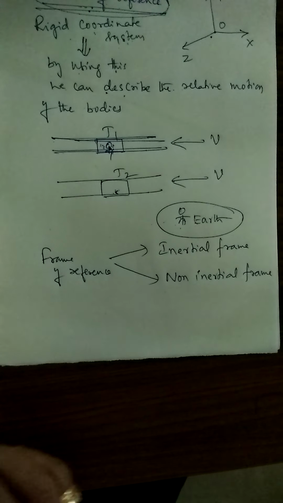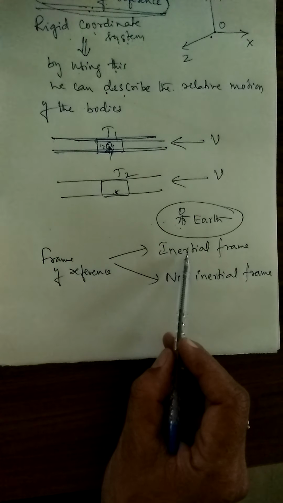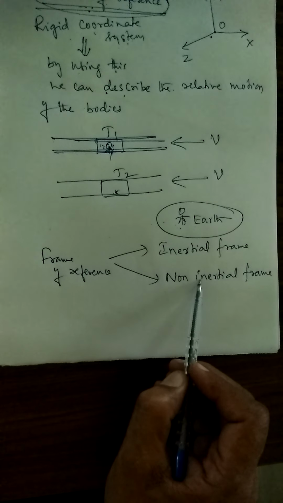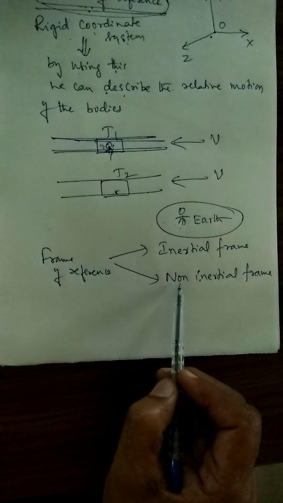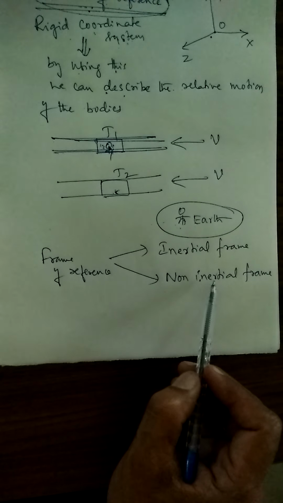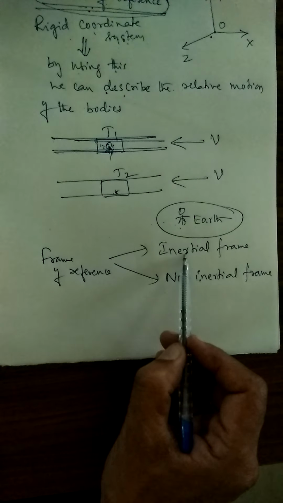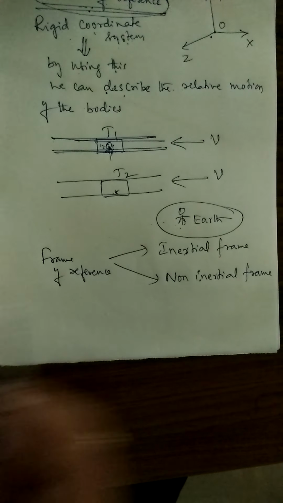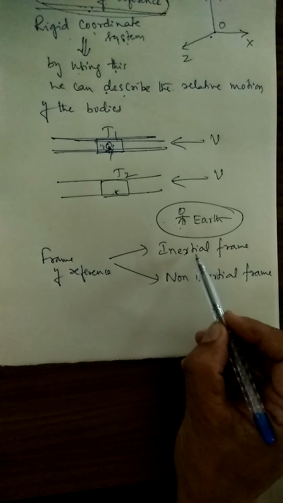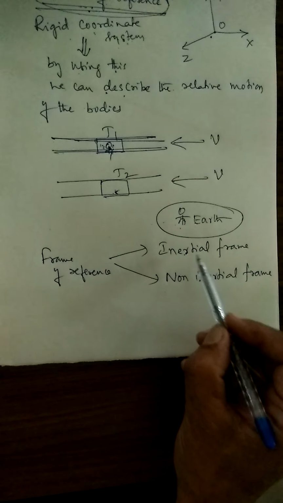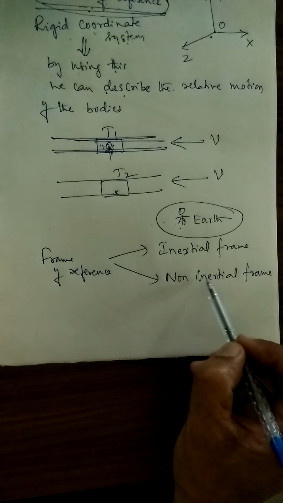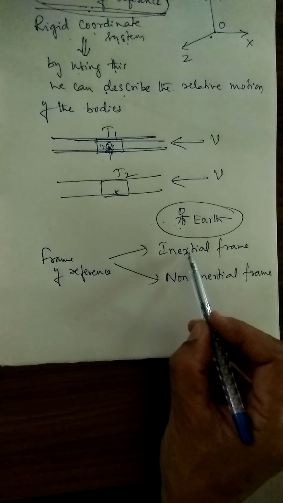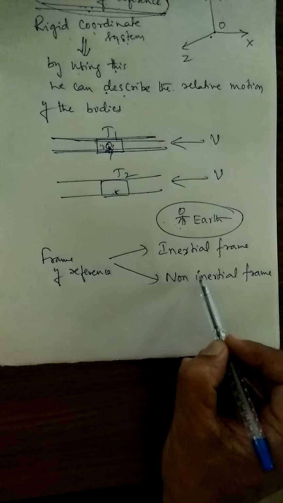Yesterday we have discussed this also, and this is a continuation. What do you mean by an inertial frame? What do you mean by a non-inertial frame? In the syllabus, even though they have not mentioned the non-inertial frame, we have to learn that also, a little bit away from the syllabus. Because in future classes, maybe tomorrow or the day after, if I am taking up a derivation, I have to consider even the non-inertial frame.